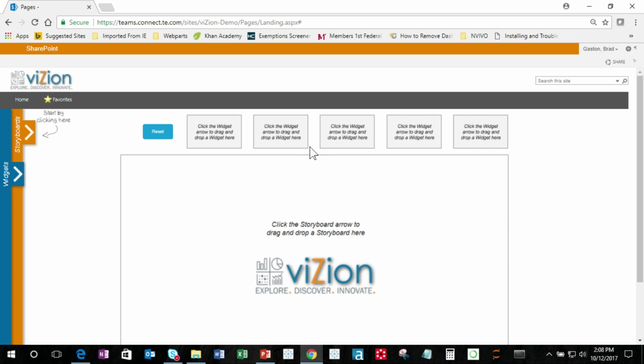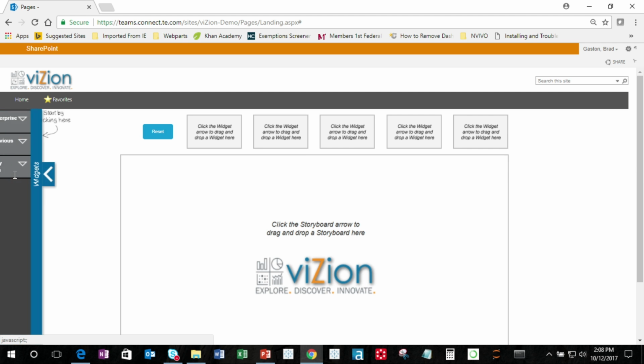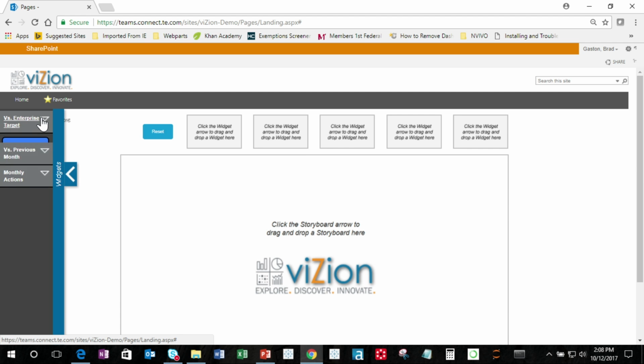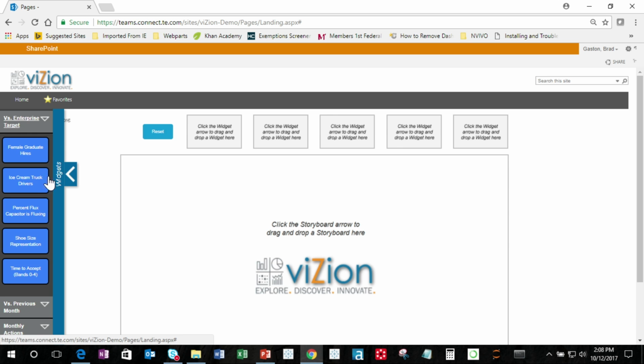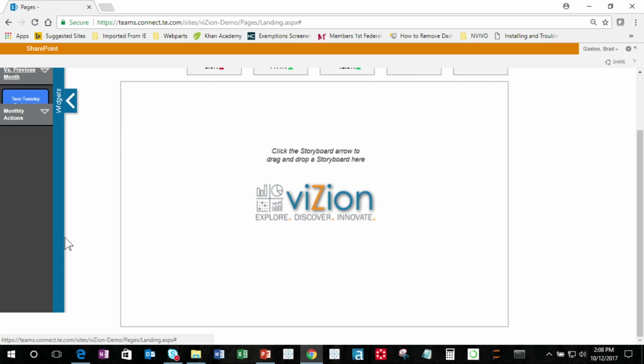But the cool thing is it really engages you. You've got storyboards and widgets, which, if you think about the stock ticker, we really wanted something that we could pull in. Keep in mind this is mock data. We had a little bit of fun with some of the widget titles. And look, there's another reference to Back to the Future. I told you. But with this whole drag and drop, you can build your dashboard accordingly.